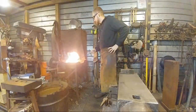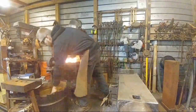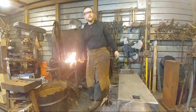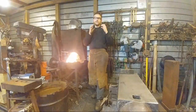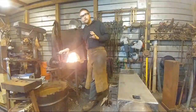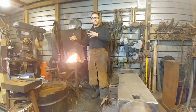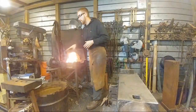Mickey Swift says, why do you not have an electrical blower on your home forge like your other forge? The forge that I built for demonstrations was just a handy way of making that forge and using the same blower I used for a forced air gas forge burner. So I was trying to showcase how you can use the same techniques to build two different products, a gas forge burner and a coal forge.